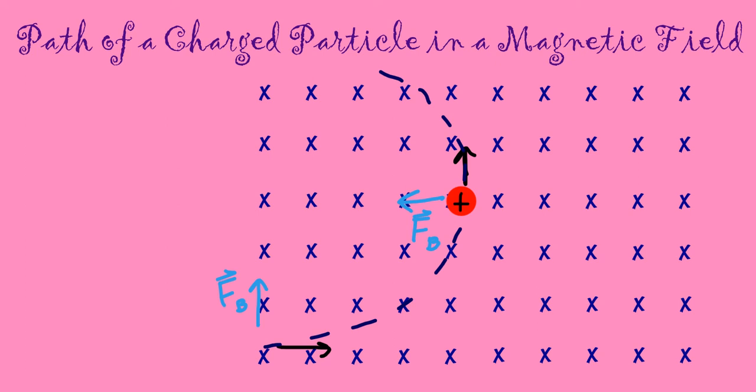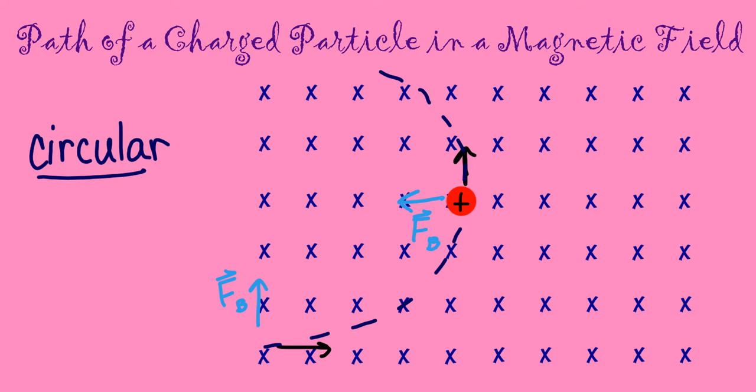You can start to see that this path looks somewhat familiar. Looks like a shape that we've seen before. Really, this path is a circular path because charged particles that move in a magnetic field move in a circular path. If this particle were to have started off in the magnetic field and perhaps an external force gave it a little push to get it to start moving, then its path would be a full circle as opposed to what we see here where that circle kind of went outside of the field all of a sudden.